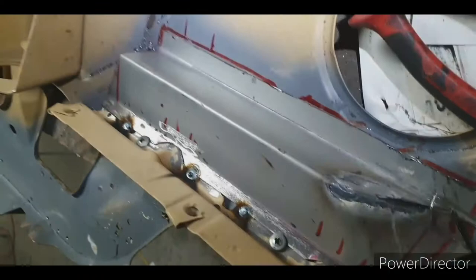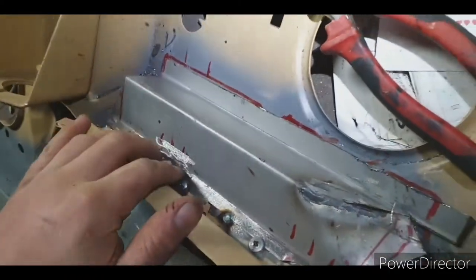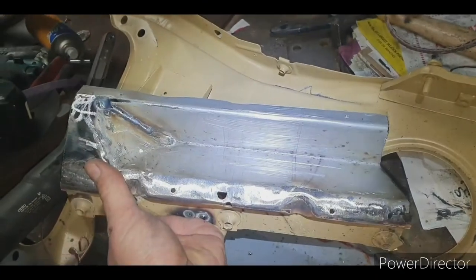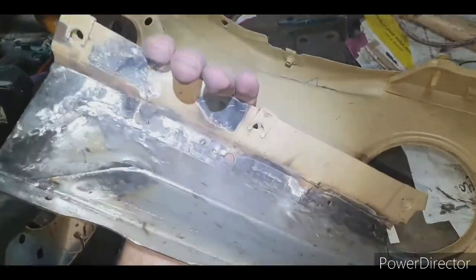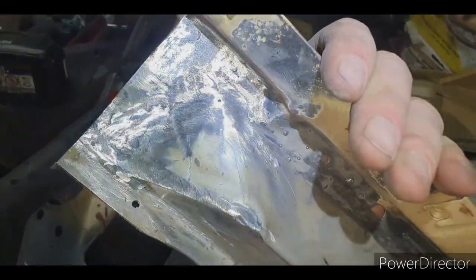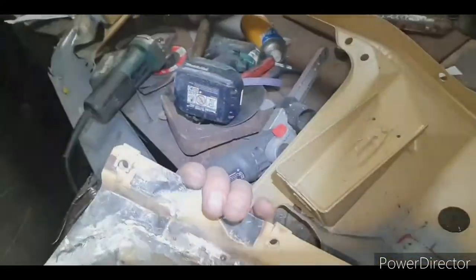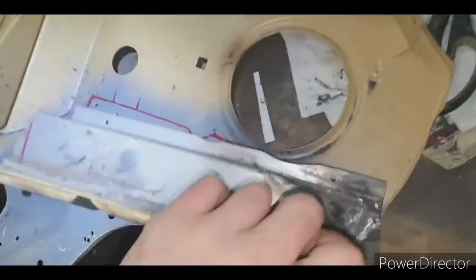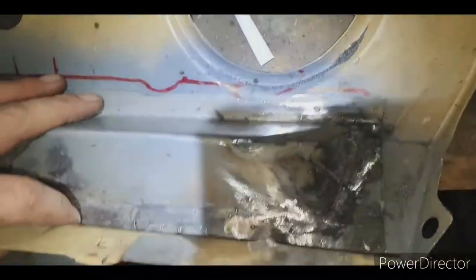There it is, tack welded in. Take it off and I'll fully weld it now. So there's the piece basically finished. I've got a little bit more grinding to do, but I ran out of belt sander belts. But it's basically finished. There's a few knobblies and stuff, but I'll sort them out later.